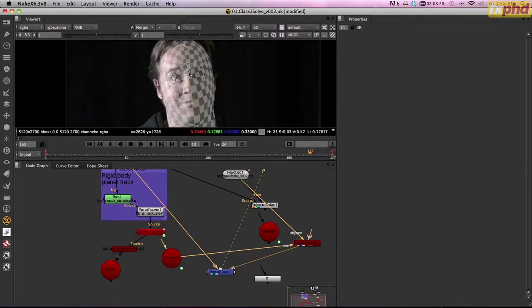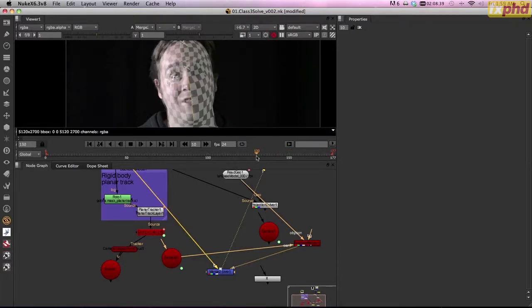And there's a very subtle shift, which is most likely some rounding errors because those camera values were really precise. That's my guess anyway. And now with any luck, as we step through to other frames, we can find that our geometry is tracking with the shot. And that's actually pretty cool.